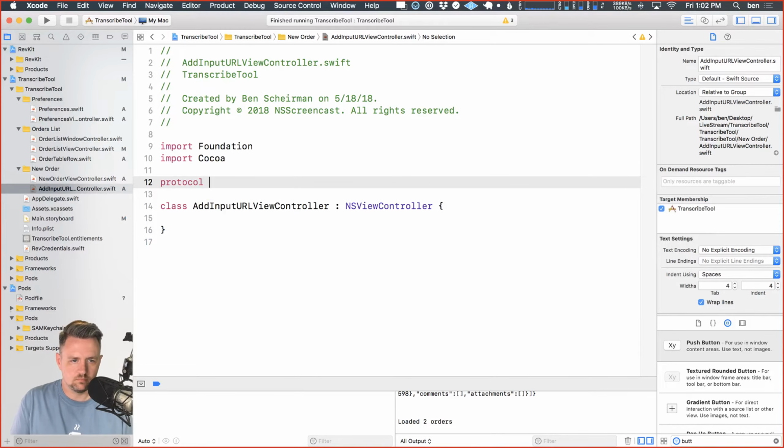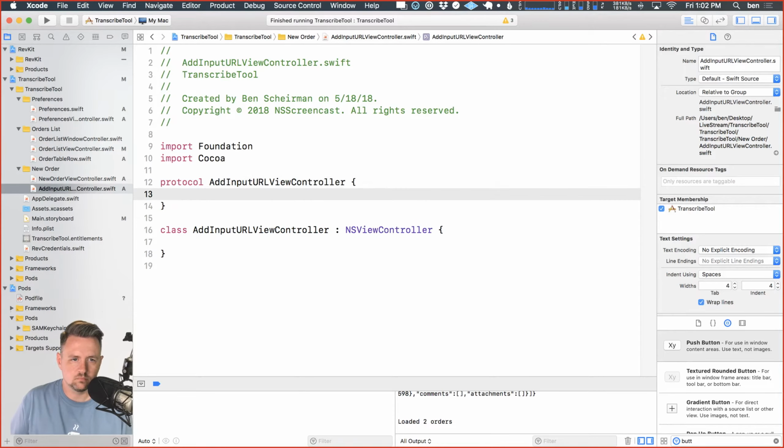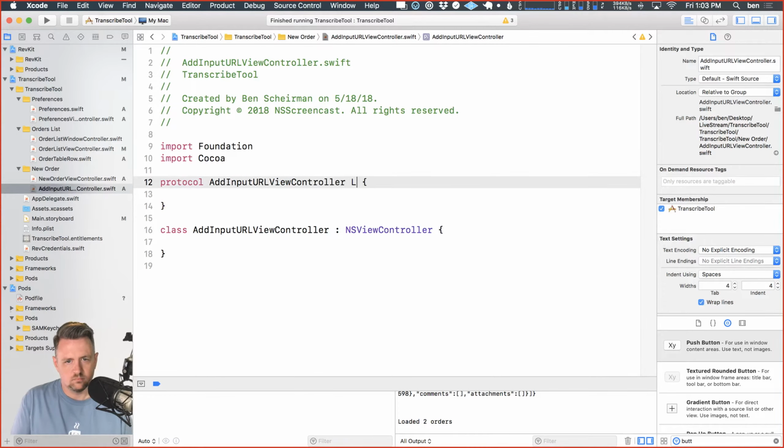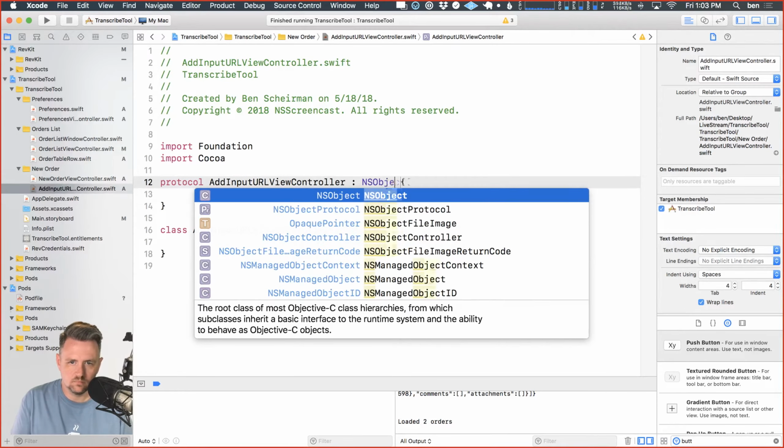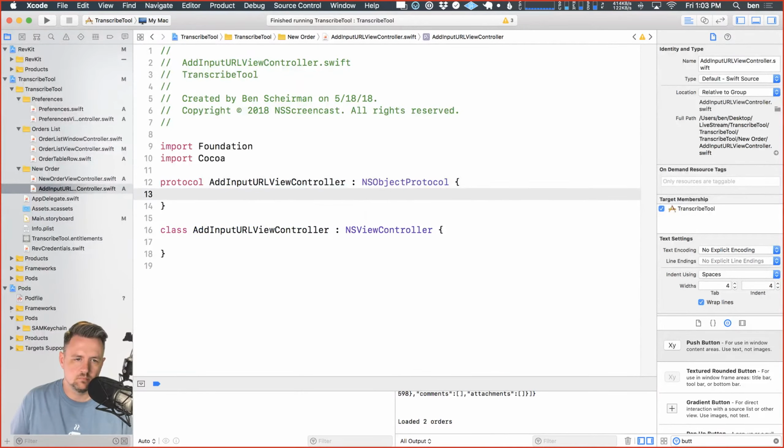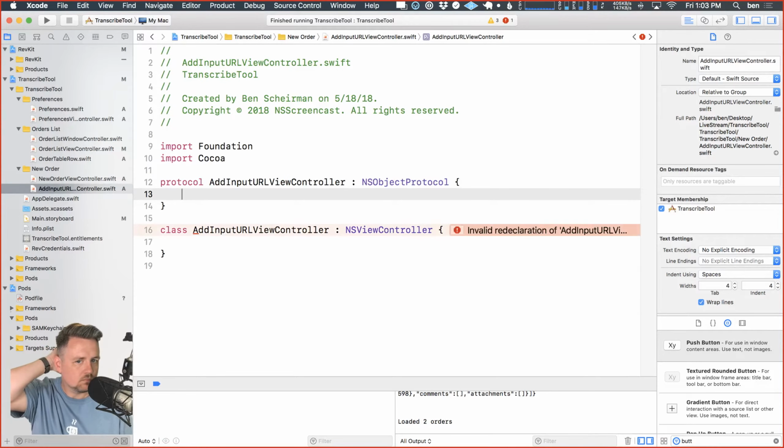I think it makes sense for the thing that's presenting this view controller to control its presentation. So I would even go a step further and add a delegate for the cancellation thing. But since we have time constraints, we can leave that out. Yeah, because you might want to do something else in the presenting view controller. So I think it makes perfect sense for this to be a delegation.